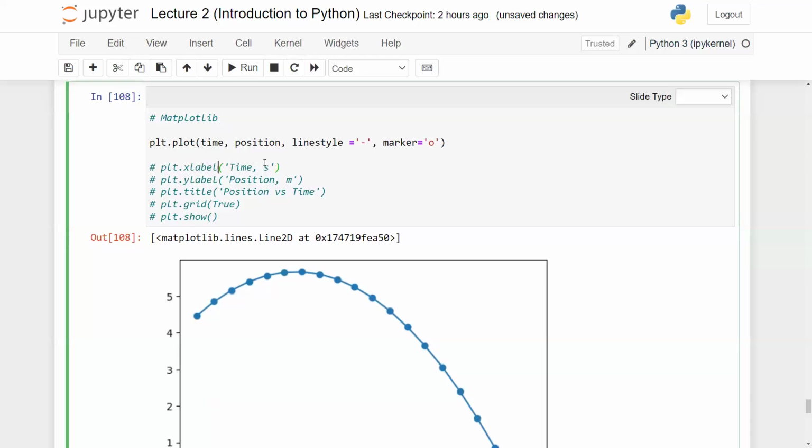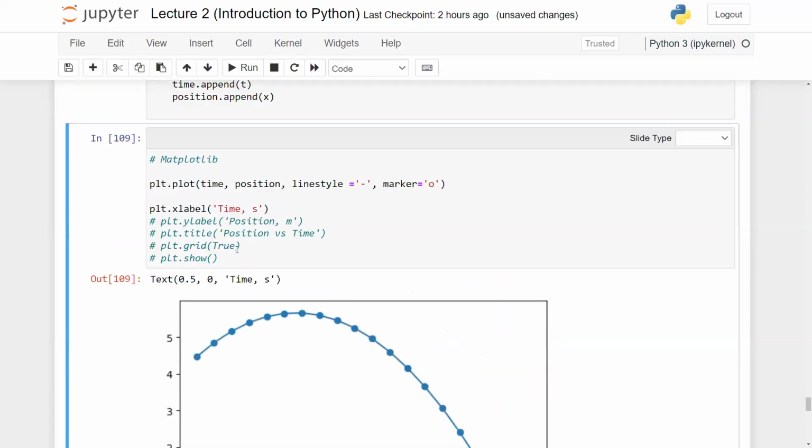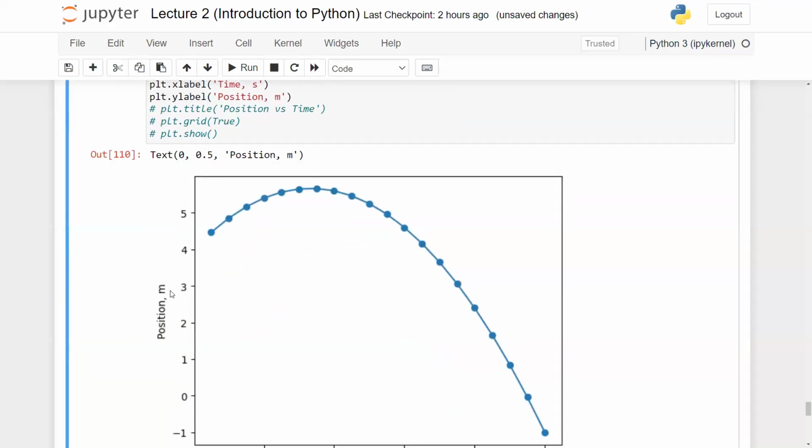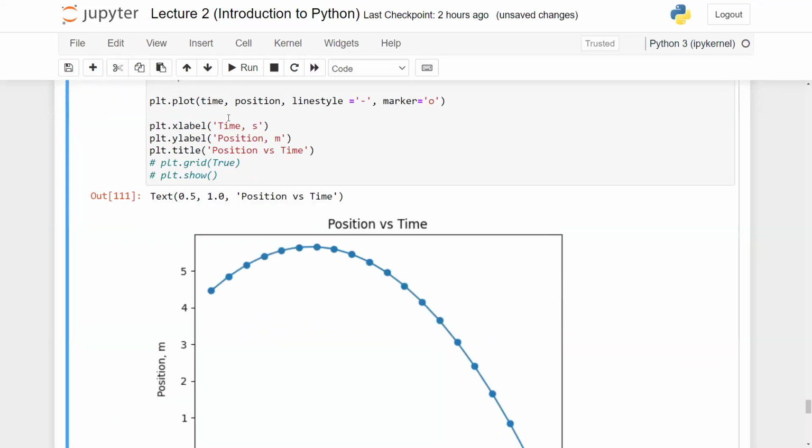I can, of course, make this graph more fancy. I can add the name of the X label, which is time. Here I can add the Y label, which is position, like this. I can add the name of the graph as a title, right? So it's pretty much straightforward. I can do grid.